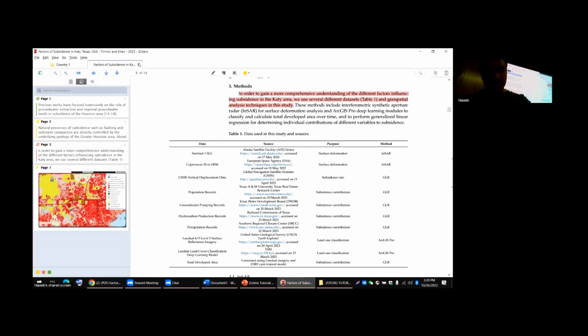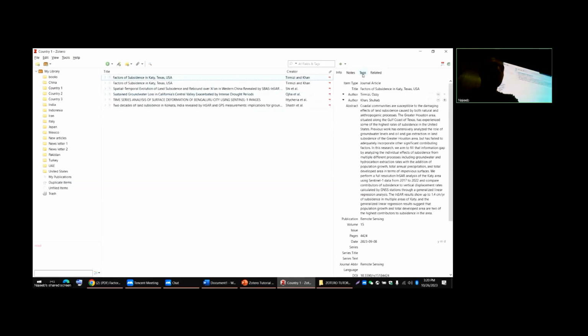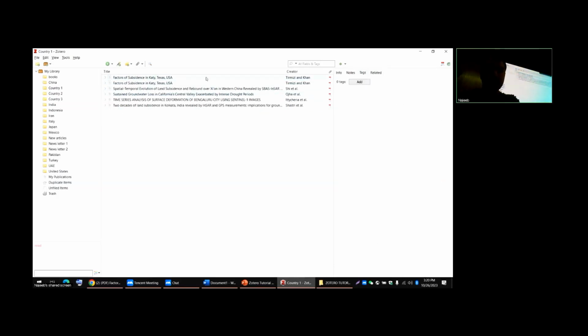Now let's try something else, which is called tags. You come here, you click on the tags. So what are tags? Suppose you are doing a major in science, any subject, and in science you have read different papers related to a major. Suppose I have read hundreds of papers, and some of them are related to environment. So I will use tags to later find them quickly.